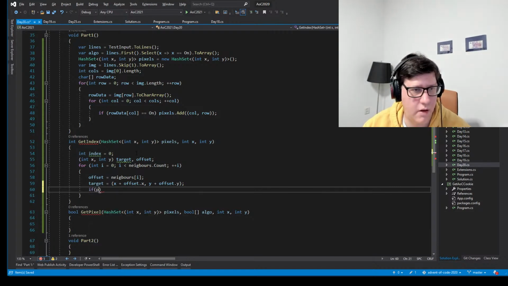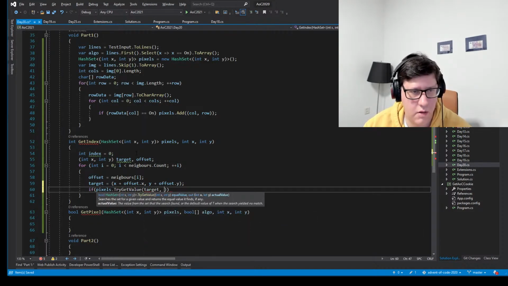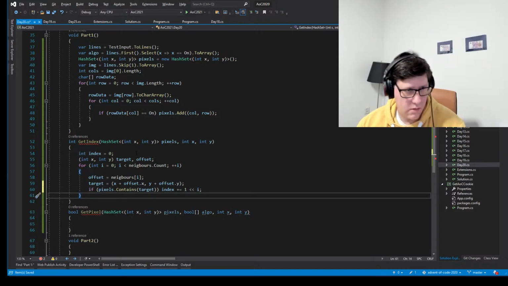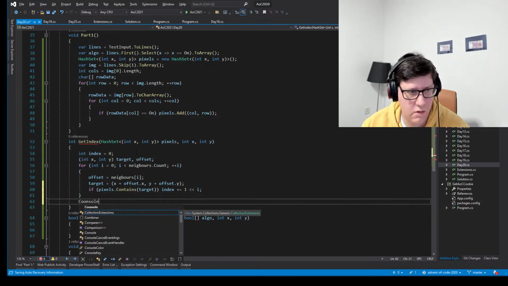So if pixels try get value target out bool. Actually, what's in there? Actually, I just need to do contains. Actually, contains that, and then we do index plus equals 1 shifted to i. Return index.